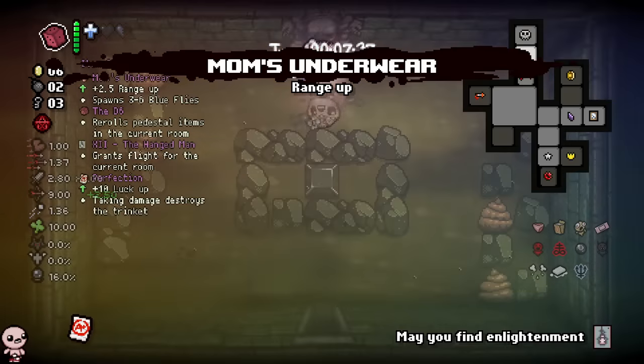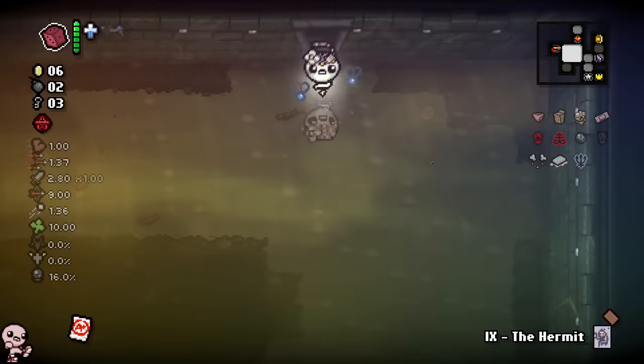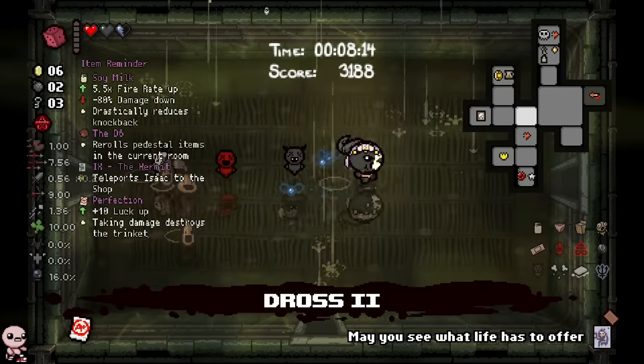Okay, I'll take the range up and roll the mom's knife. I know range up does nothing for me, but it could maybe if I find another synergy item. Like, what am I gonna get, right? Oh my god! Oh, it's so beautiful too. What a new brimstone color.